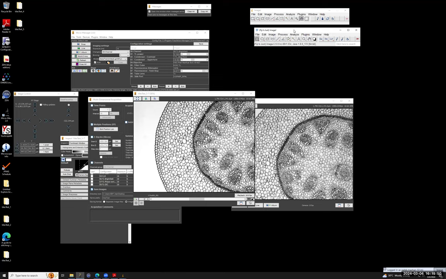So I will have here Fiji open, but there are powerful stitching plugins in Fiji. But the problem is that because the integration between the acquisition and the stitching plugin is lacking, it could be quite tedious to set correctly, to have the names of the file set and all the parameters correctly defined so that the stitching plugin will correctly stitch those images. So that's where maybe some customization is needed. So we have here created a very simple macro in ImageJ that helps to correctly call the stitching plugin and run.